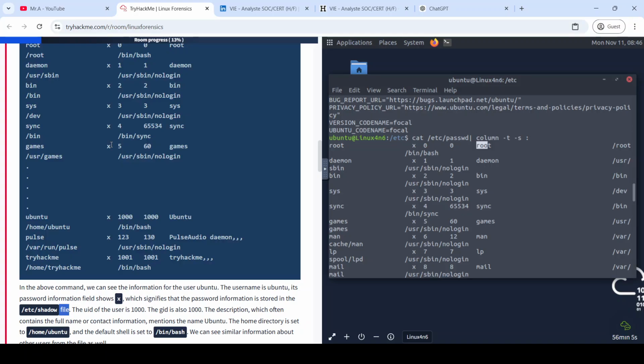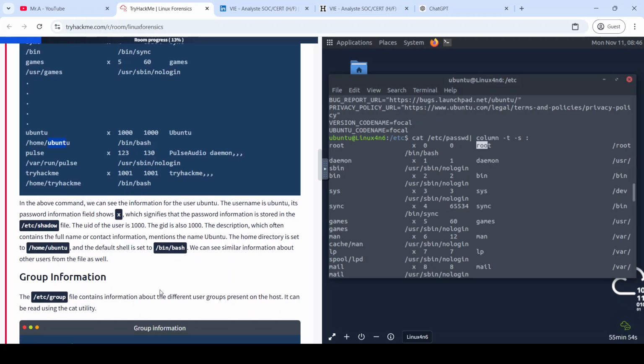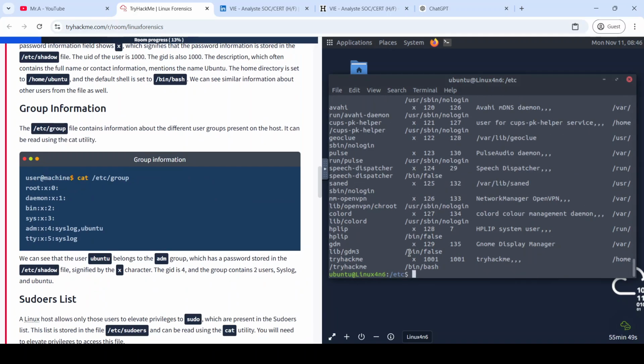So this is the password. It means that it's there, and it's stored in the shadow. And then you have the Ubuntu user and all those things. Okay, so we're gonna move forward with the group information.